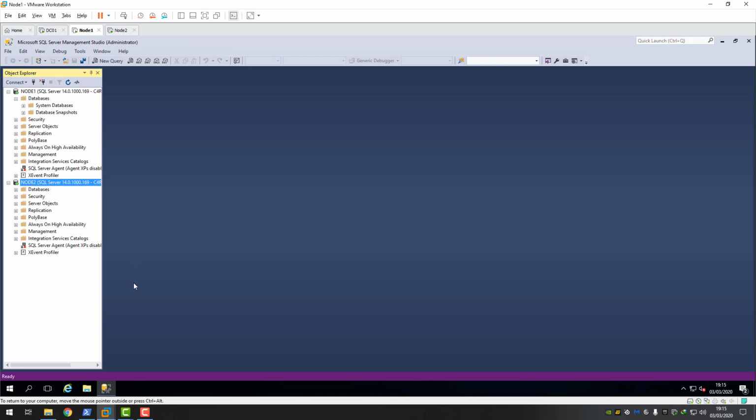What we'll do now is start to install the Microsoft Failover cluster services and get the cluster configured, and then we'll start configuring Always On availability groups once we've got the cluster configured. I'm going to pause the video, and in the next video we'll start to install Microsoft Failover cluster services.